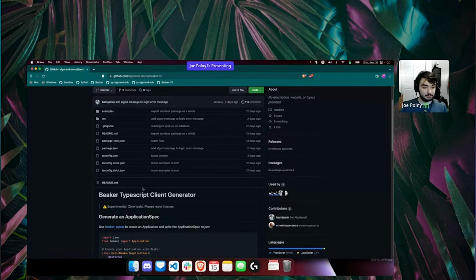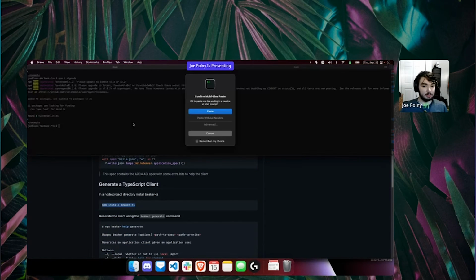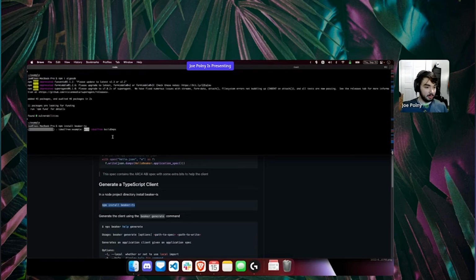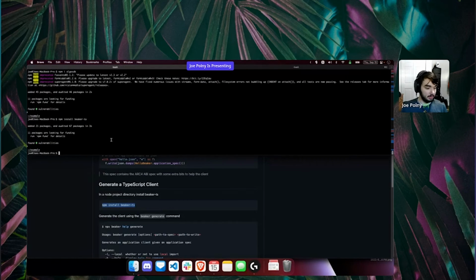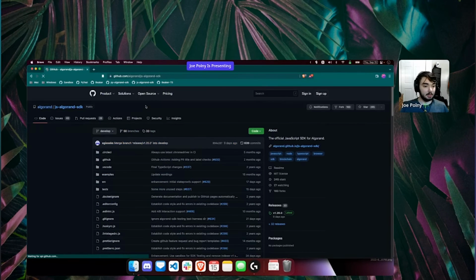For Beaker TS, you would just npm install Beaker TS, distributed through npm, and everything will get installed that way. So the last two SDKs I just installed are the JS SDK, which is the SDK for Node or JavaScript development.